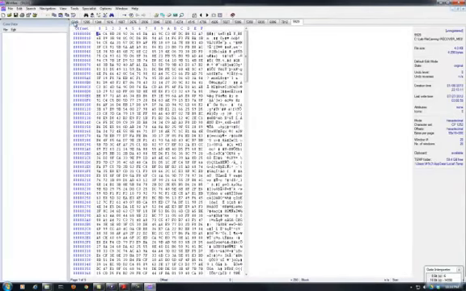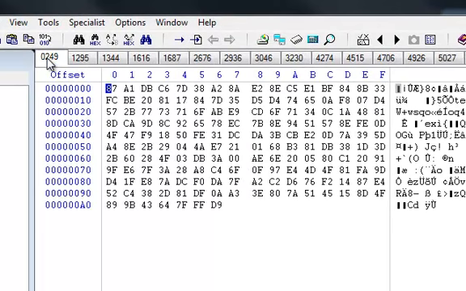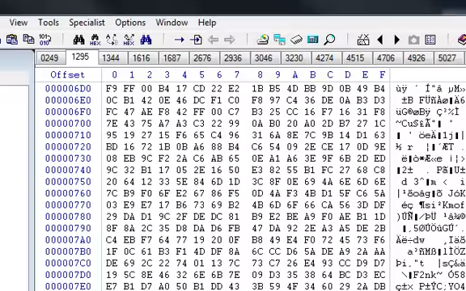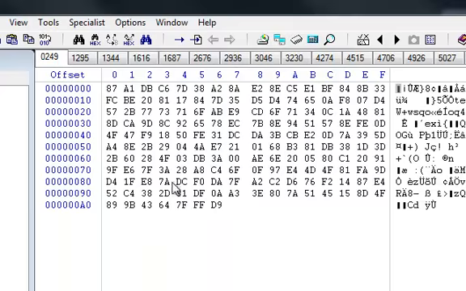Okay, so we'll start off with the first one. Let's go through these files looking for headers and footers, anything that looks like something we can recover. The first one we open is kind of short compared to the other ones, which are a lot longer. It actually has FFD9, which is the footer, or the end of file, for a JPEG file. So this is probably our last file in the group of files.